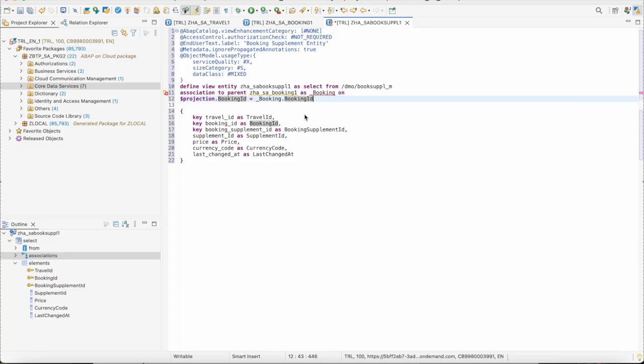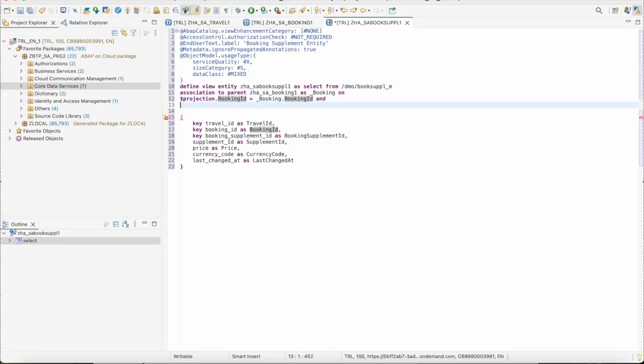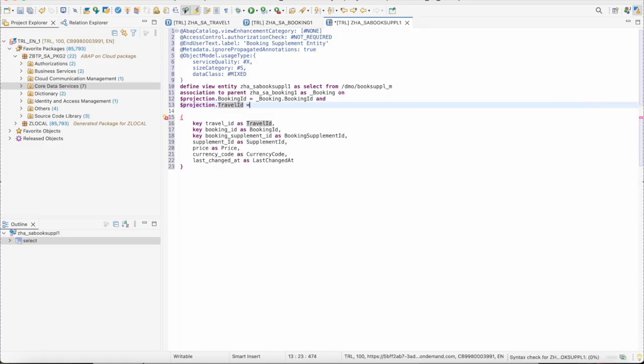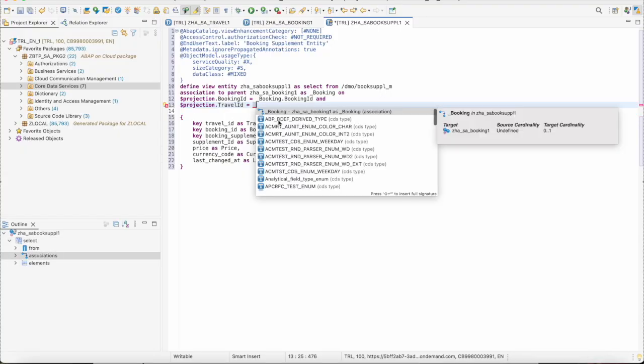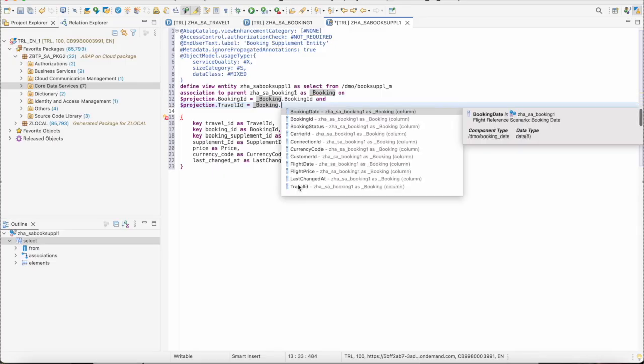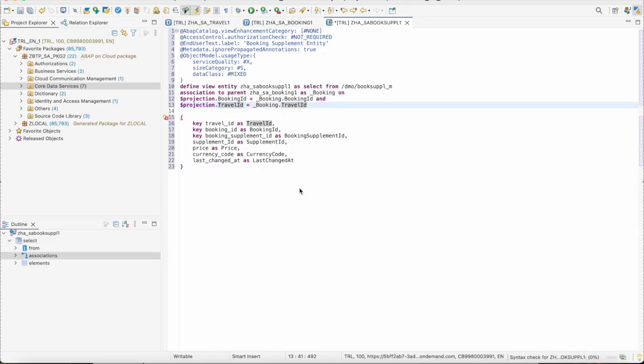So we are joining with this, and what would be the other common field here? Booking ID plus travel ID.